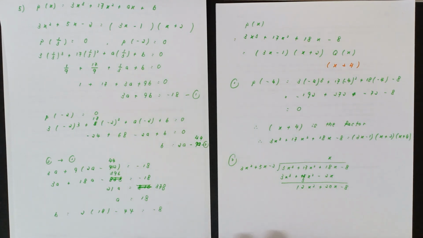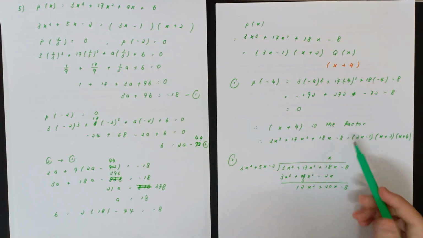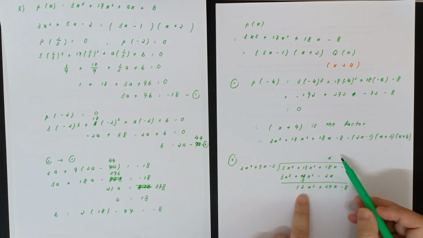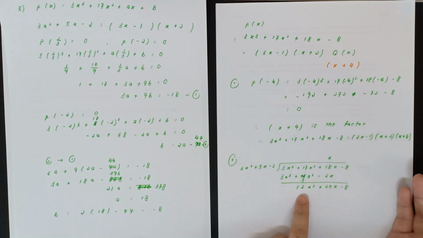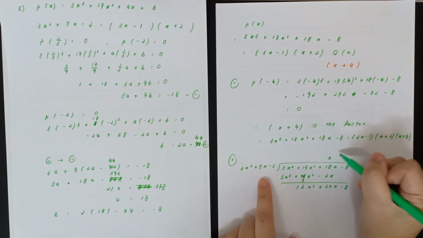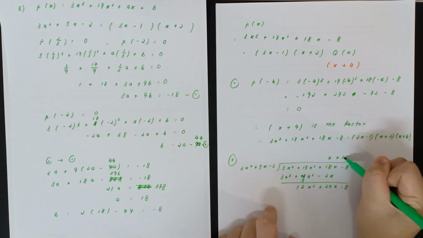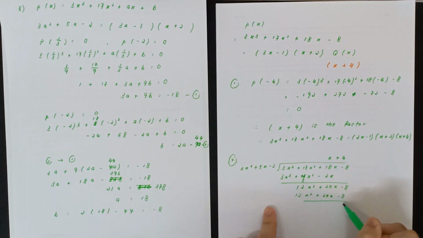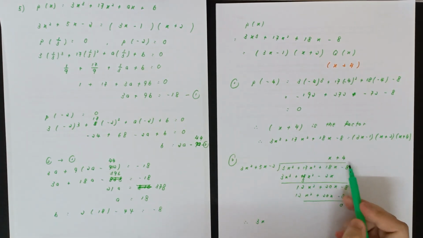Yeah, alright. When you do long division and you realize that you get a 2, like just now, it means you cannot divide everything completely, and this is how you check that you did something wrong. Okay, so now it should work. Yeah, correct, so plus 4. Everything times 4, you get 12, then 20, and then negative 8. So everything becomes 0. So you know that your last factor should be x plus 4.